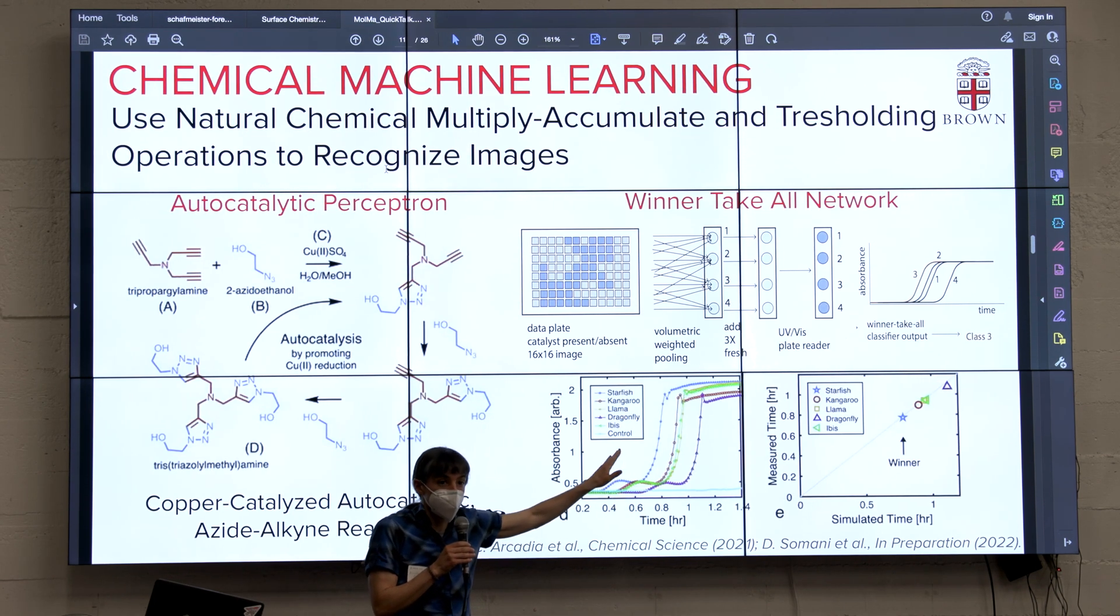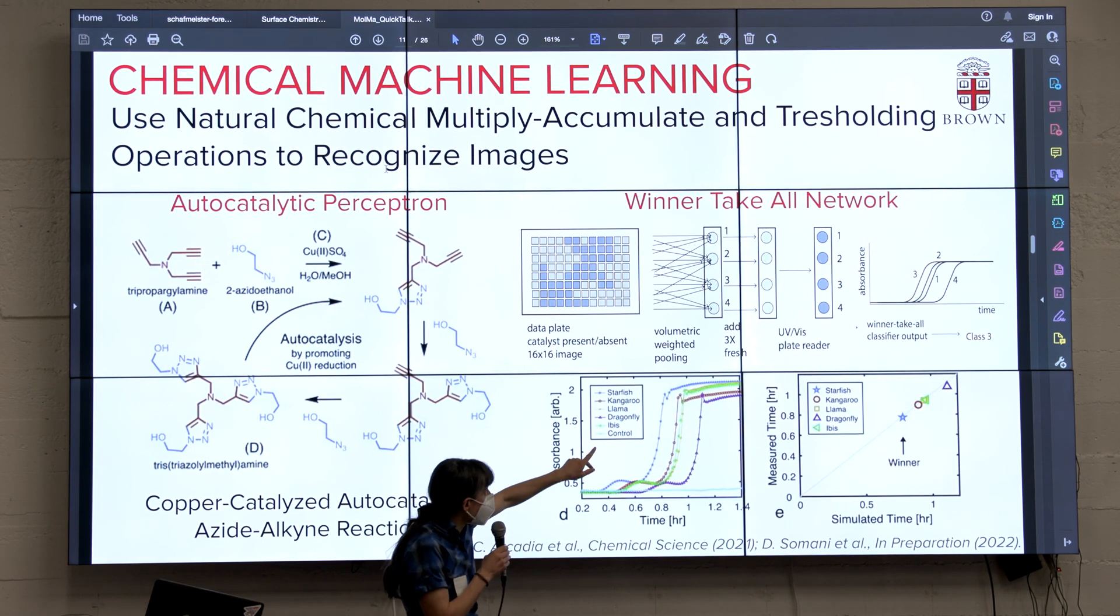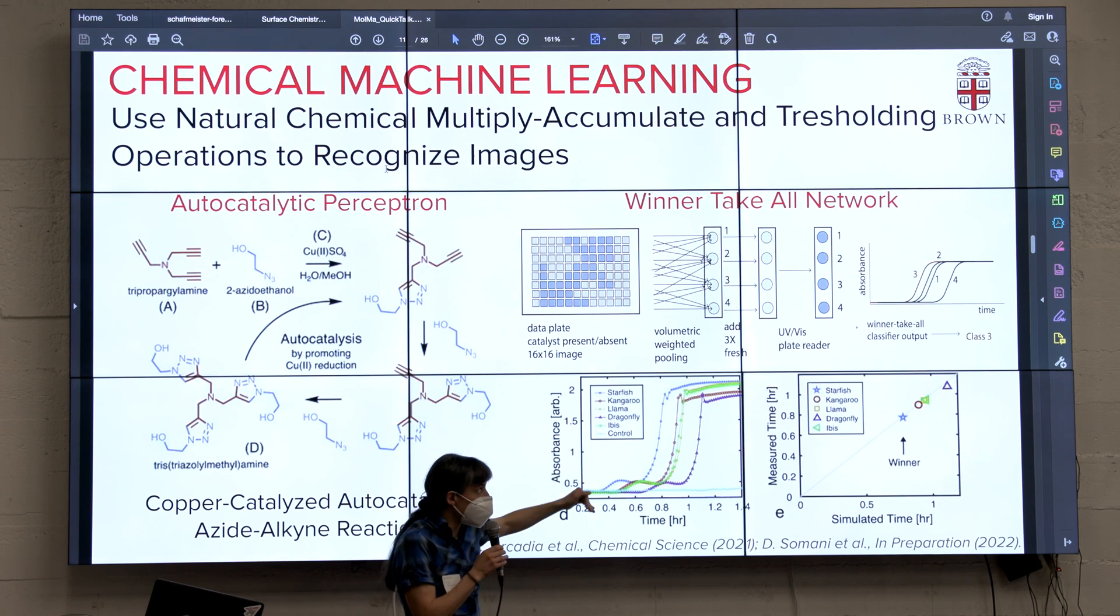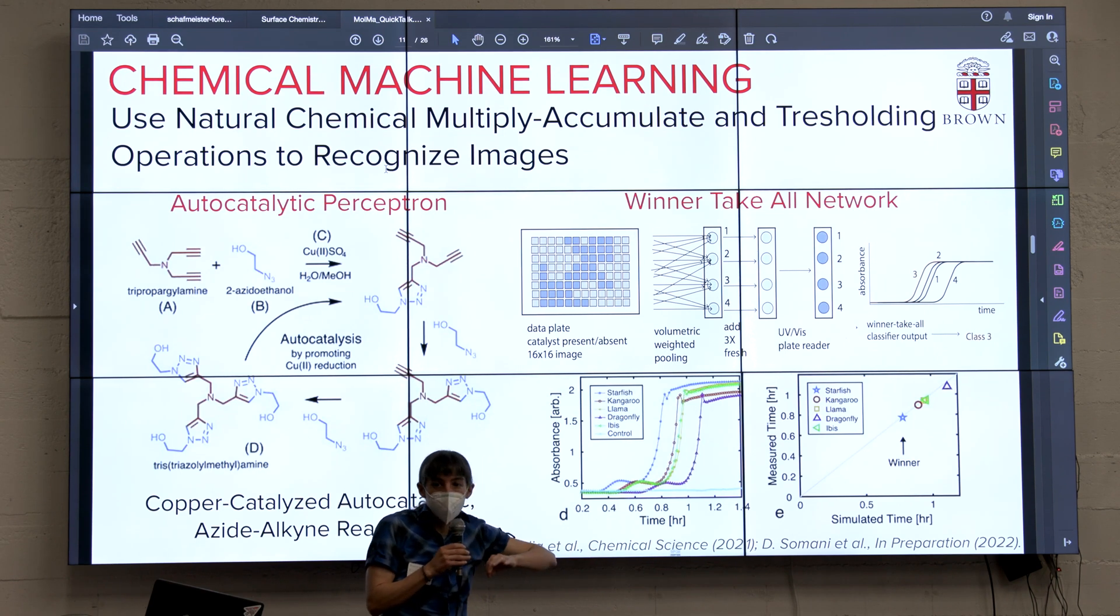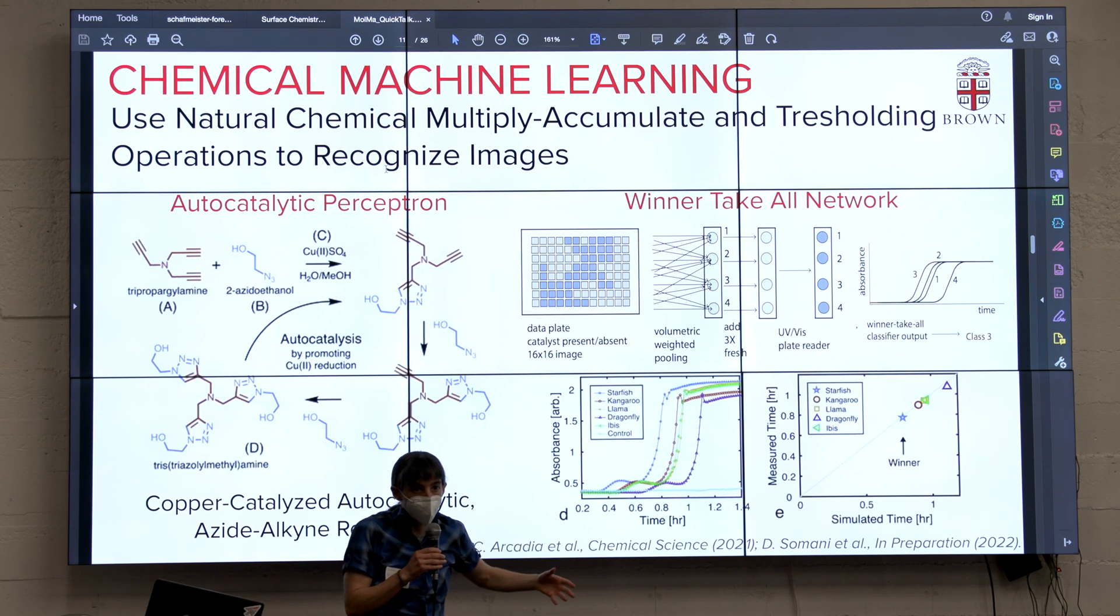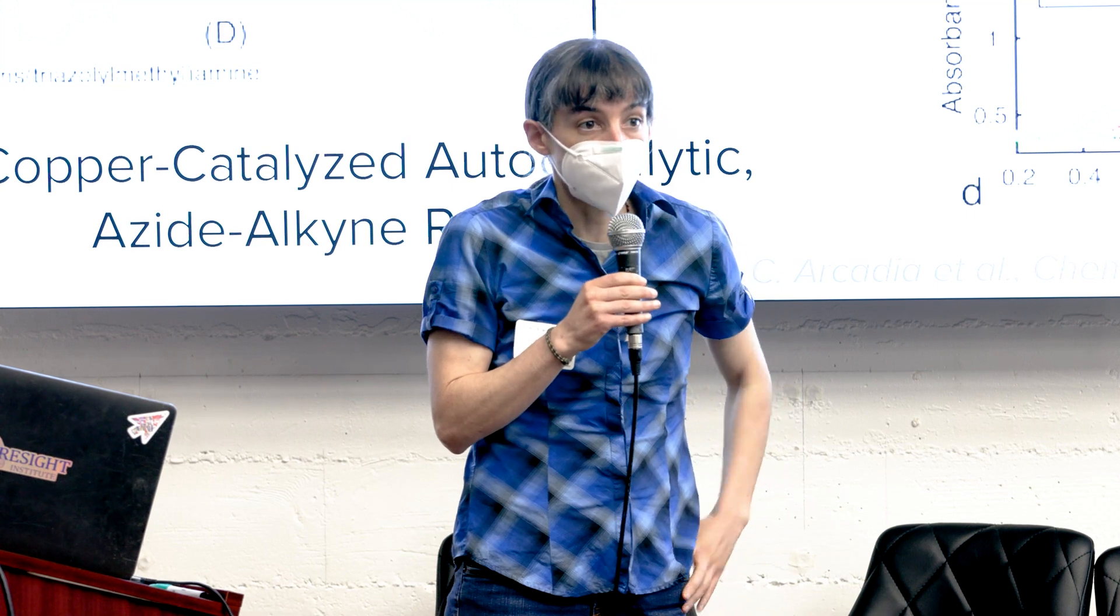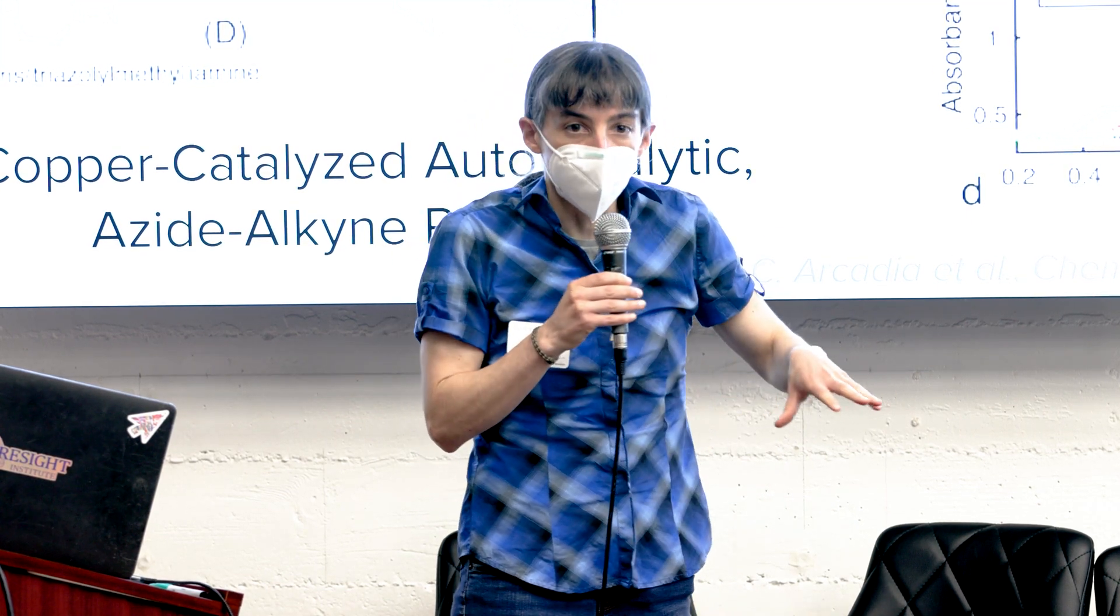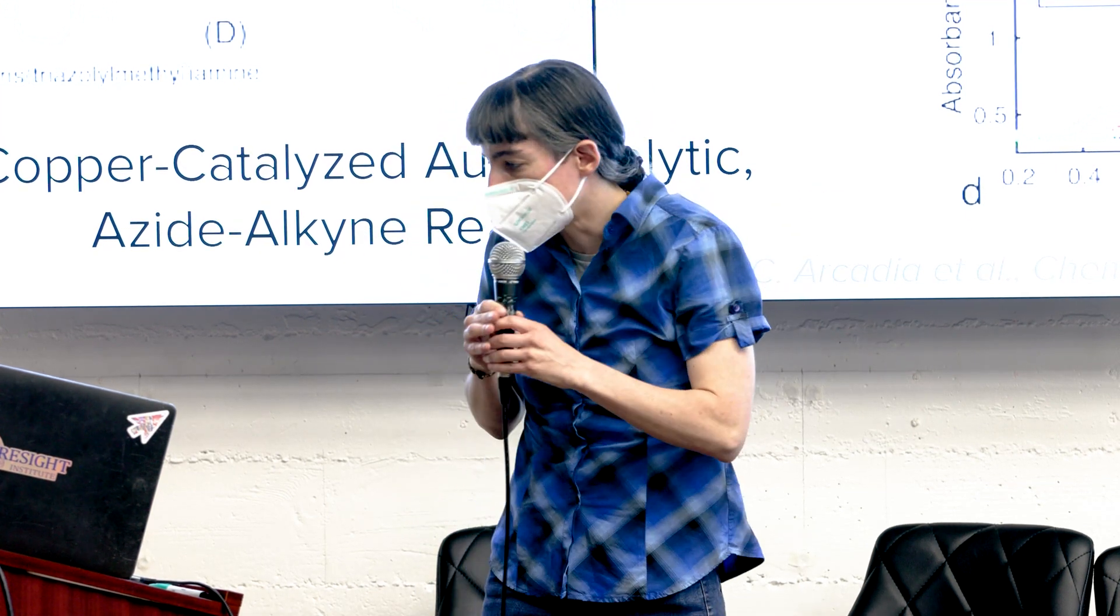When we do this, we use well plates. We put molecules in well plates and move them around using liquid handling or fluid transfer. If we throw all these molecules together, we don't have the fortune of DNA where we can throw everything together and have reactions work simultaneously. We often transfer things from place to place. In regular electronics, there are nice systems of wires connecting outputs to inputs. In solution, where are those wires?